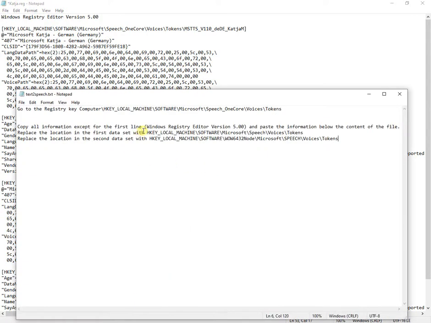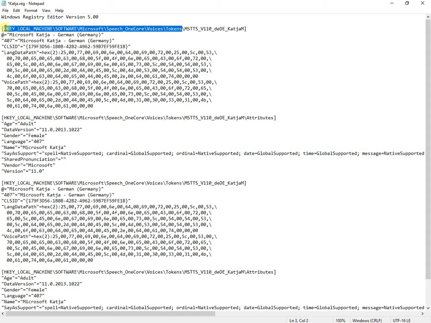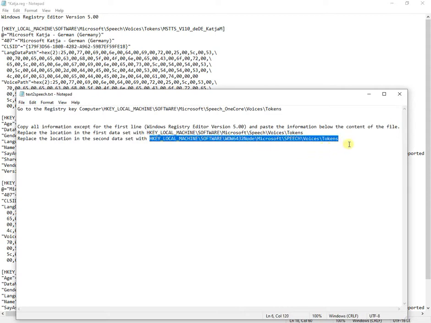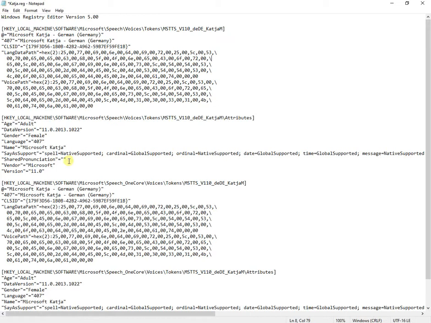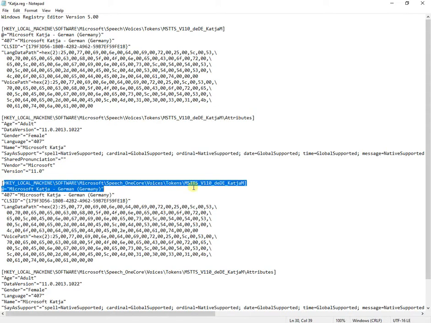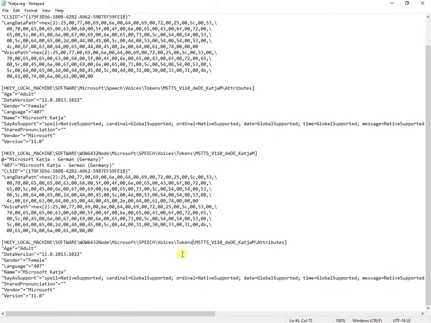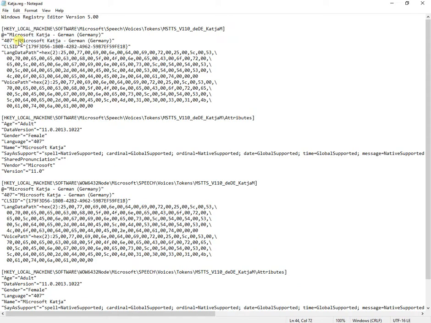Next, replace the information in the two sets, as presented. Now, save the file, and run it.